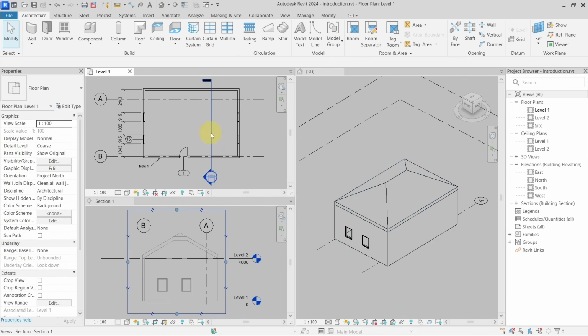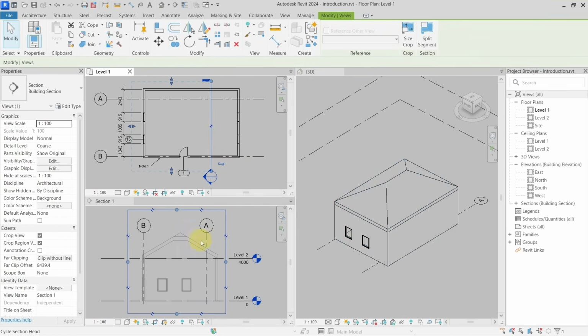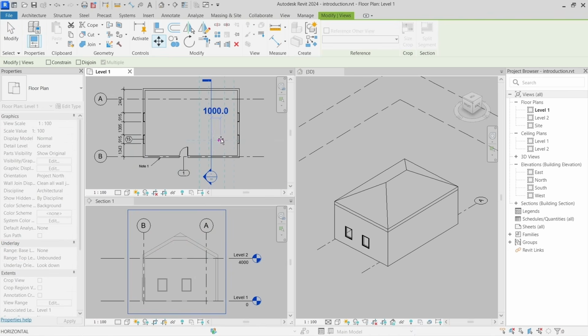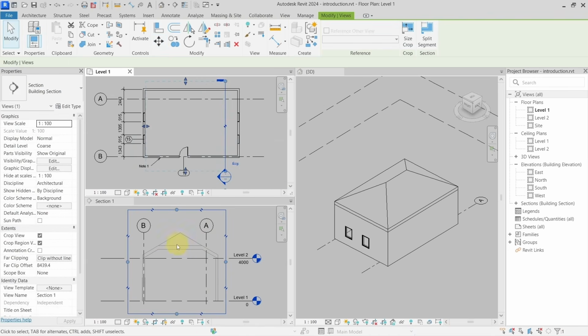So this way you can see that if I move this section view, take a look at here, it will be automatically updating based on the movement of the section. So you can see that now it updates with the section through the roof, and also I'm not seeing my windows now.